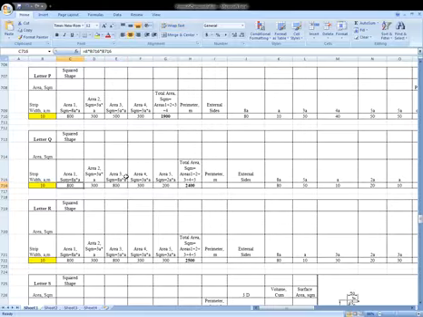Area 1 is 8A into A. Area 2 is 3A into A. Area 3 is 8A into A. Area 4 is 3A into A. Area 5 is 2A into A. And this is the sum of 1 plus 2 plus 3 plus 4 plus 5, and that is from C to G. And we got this value.